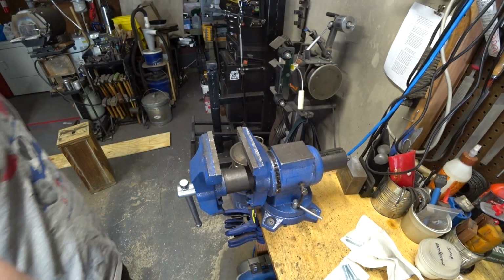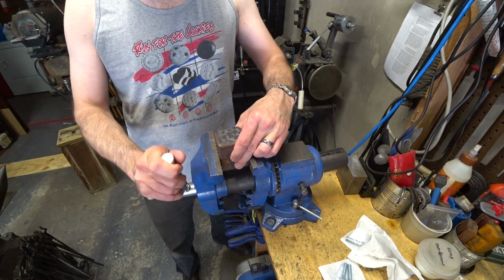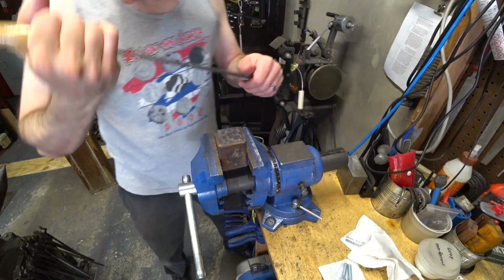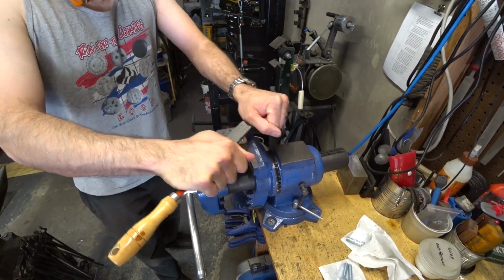Now that I know the face is square to the base, I want to get the rest of those divots out. I'm actually going to do it with a file, moving fairly slowly because I don't want to wreck the squareness. If you're not as concerned with squareness as I am, then just use a 4.5 inch grinder to get your anvil face relatively flat.